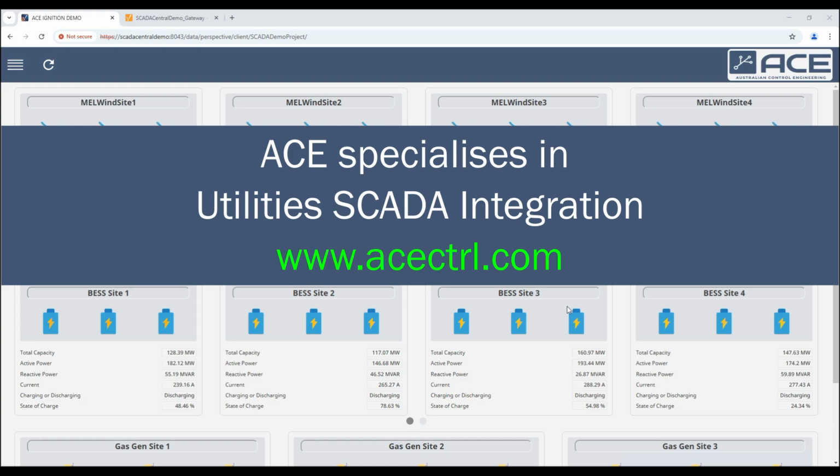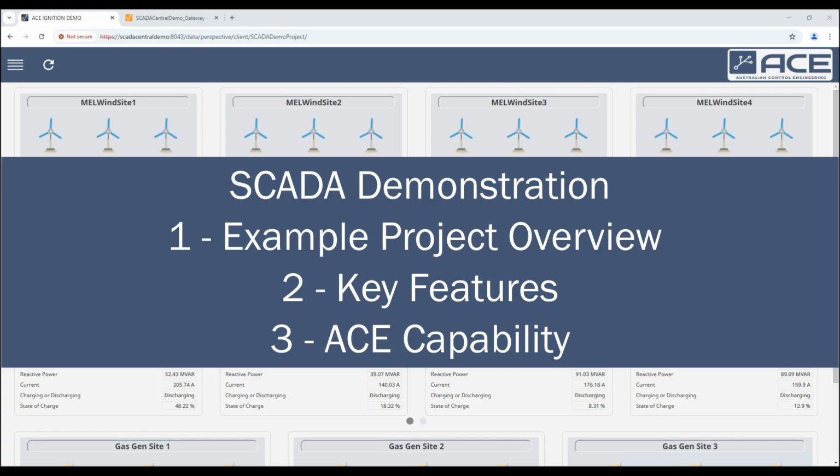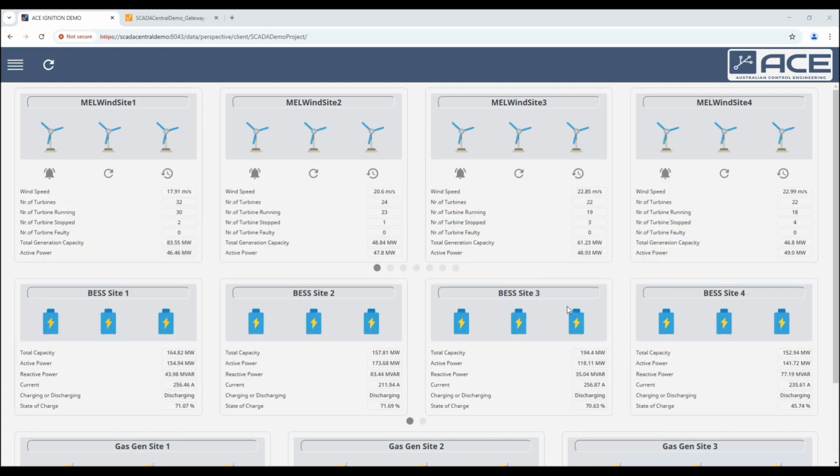Before we get started, I'd like to give an outline to the ordering we'll follow for this demonstration. First, I'll start by giving a brief overview to Ignition and the project that you'll see in front of you now. I'll then move into the project's alarming capabilities, including context-sensitive displays, current and historical alarm logs, along with real-time and historical trending, which I'll follow by demonstrating more advanced features of the project, which allow for seamless scalability for additional data and assets, utilizing the power of Ignition's scripting and templating functionality.